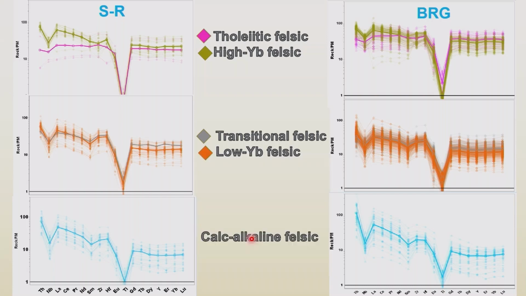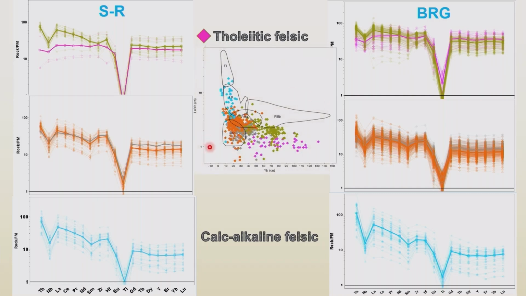Then for the transitional felsic and low ytterbium felsic, the transitional is particularly more abundant in the Blake River, but they tend to have a similar profile. The only main difference between the low ytterbium, this orange, and the transitional felsic is that the thorium-ytterbium ratio tends to be a little bit higher. And these tend to plot between the F4 and F3. This is where much of the BMS mineralization in Noranda, for example, is occurring.